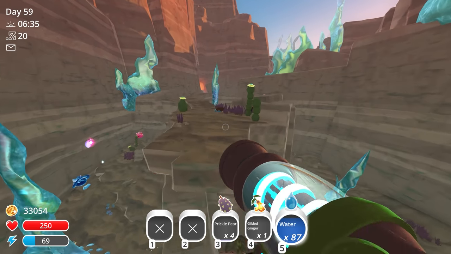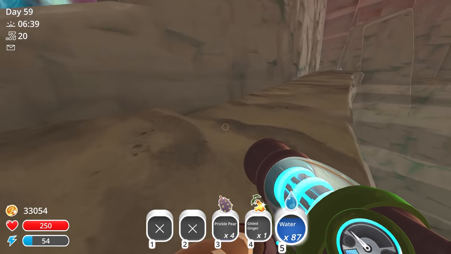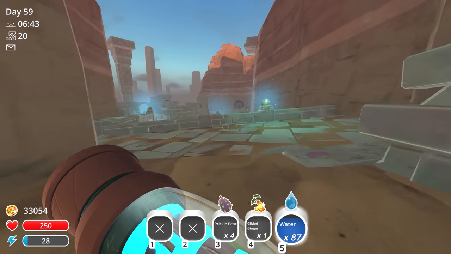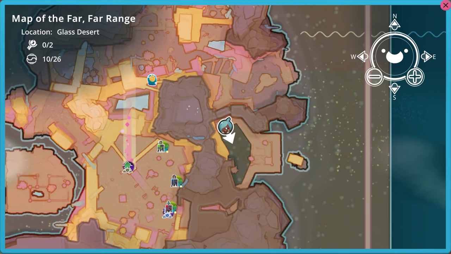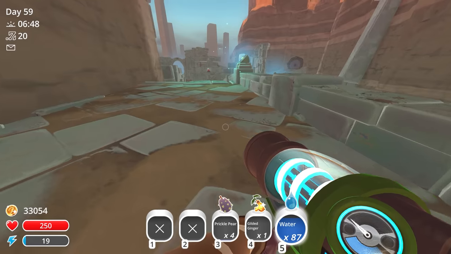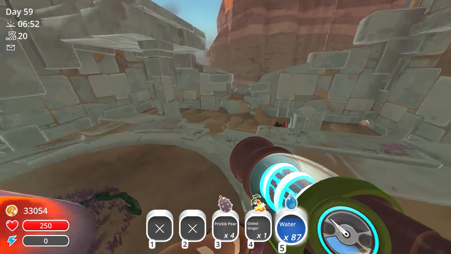Back in the main area of the glass desert, that we have all the pumps and apiaries and whatever else over there. I guess we'll go check up on those and hey, I guess we can go feed one gilded ginger to our... oh, there's a slime... Oh, that's the slime key door that's in that area. Oh, is there another fountain here? Because there's this.